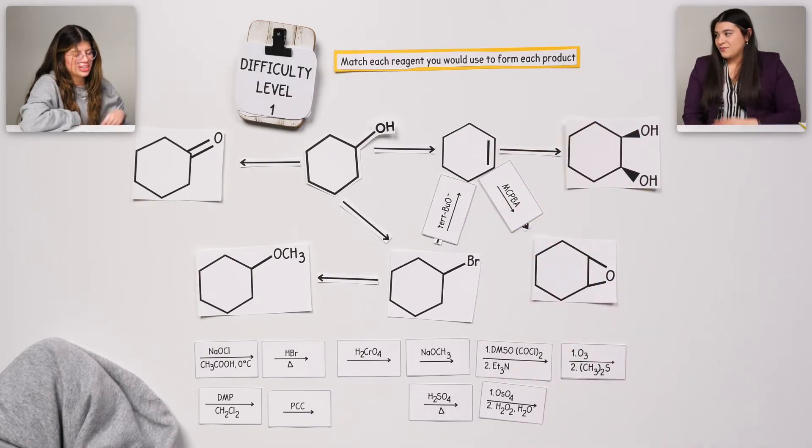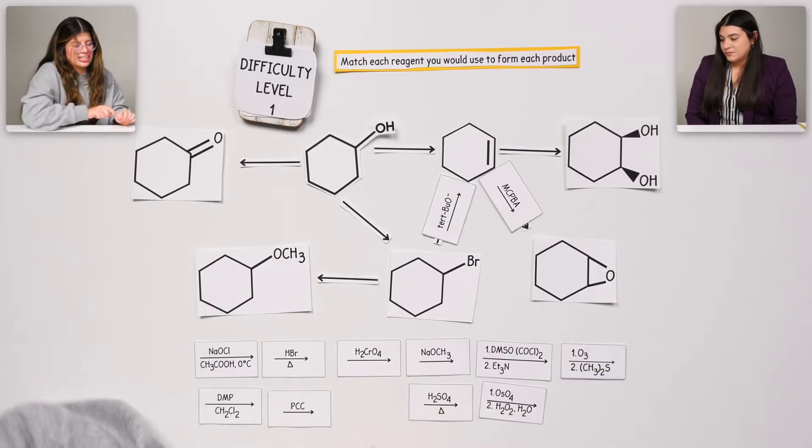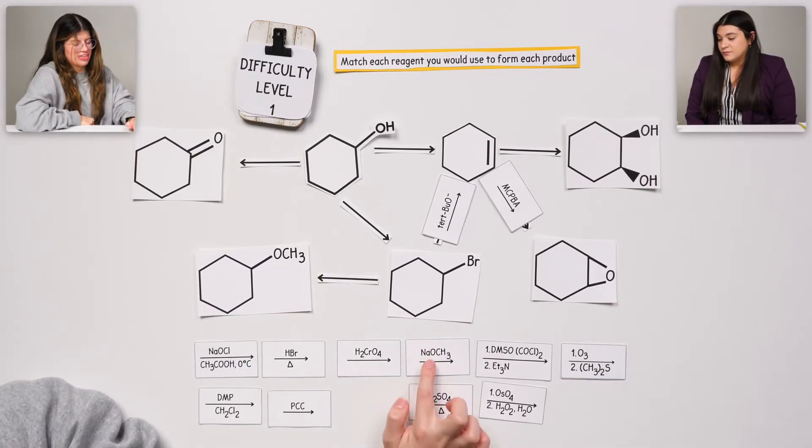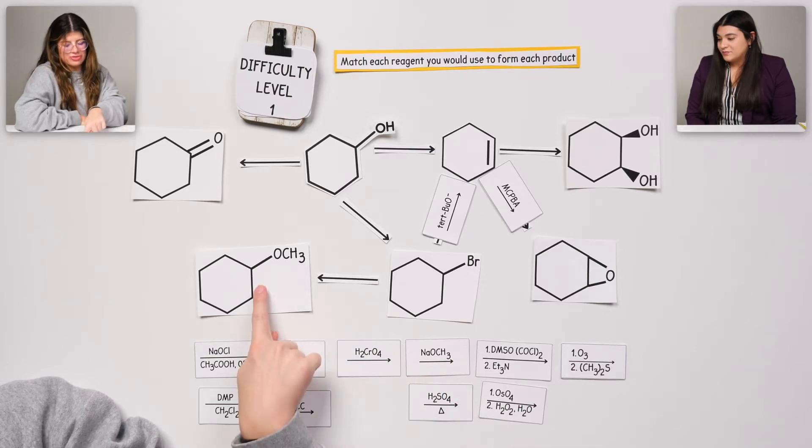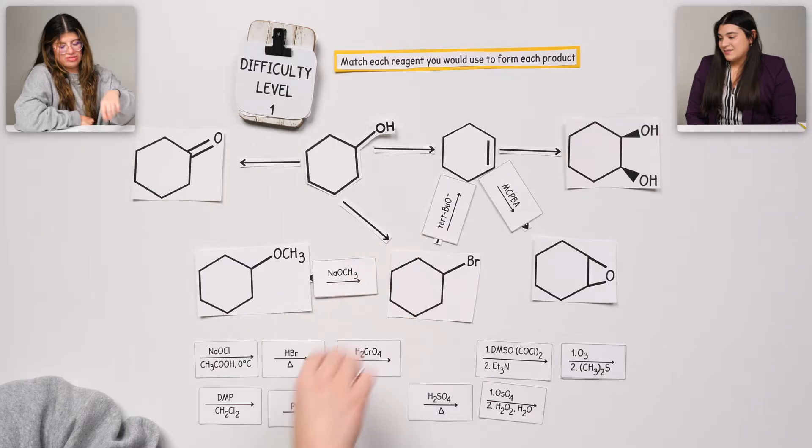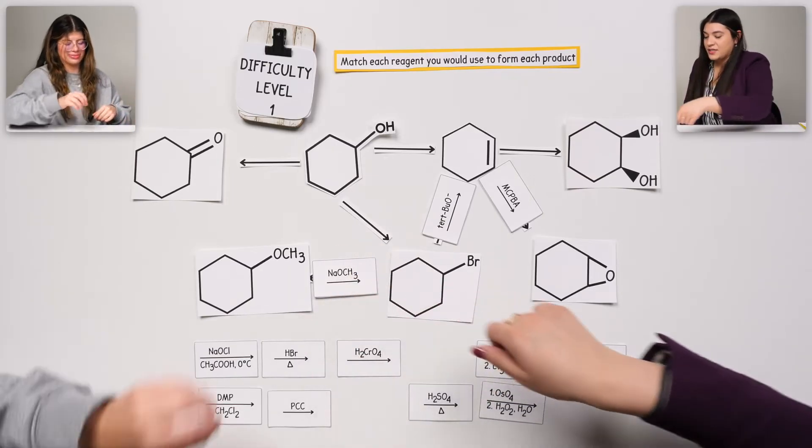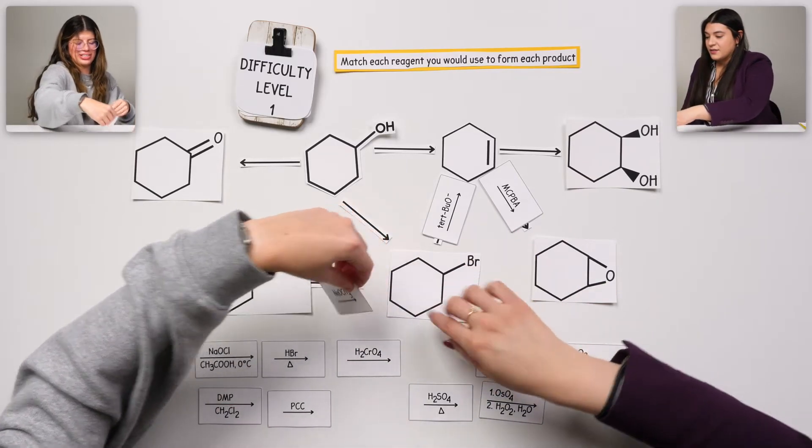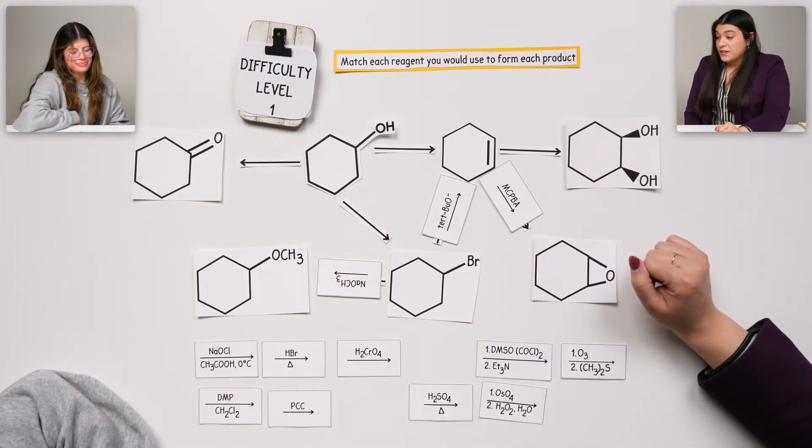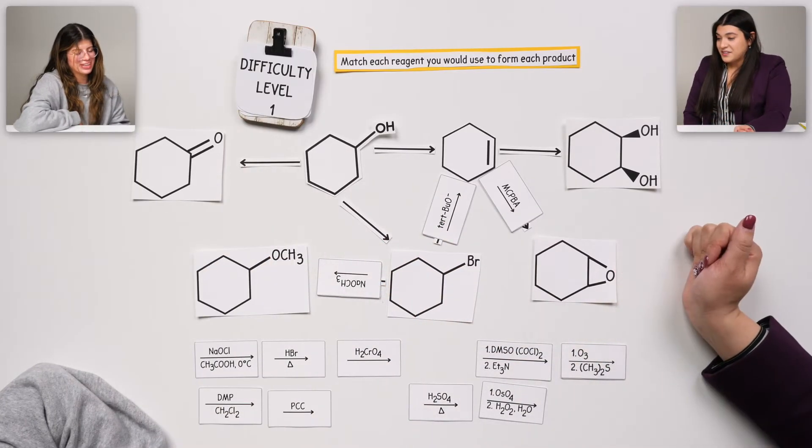So in this case, we'd be looking at getting, because the spectator will leave, the spectator add-on will leave, and then we'll just have the ether left. Good. Which would be this one right here. Good. Like this. Yes. And actually, I'm going to switch it, just because this is going the other way. I know it's upside down. That's fine. Like that. But good. That's right so far. Okay. Keep going.